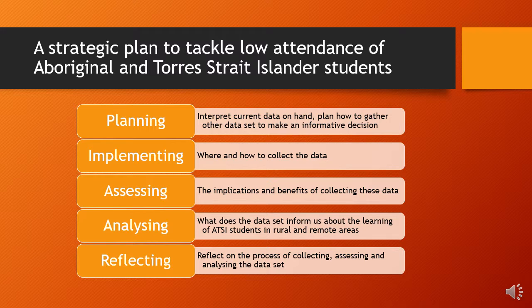The plan suggests where and how to collect the data we need and points out the implications from this data. Most importantly, what will the data tell us about the learning of the Aboriginal and Torres Strait Islander students in the rural and remote area? To finish it off, always reflect on what I've learned from this process, what can be improved, and where to next.